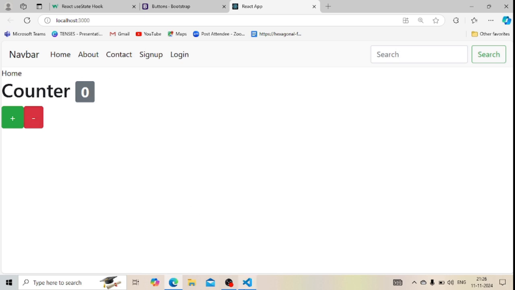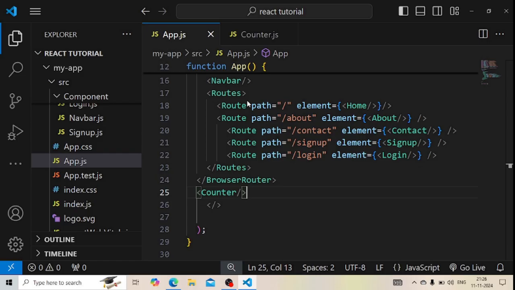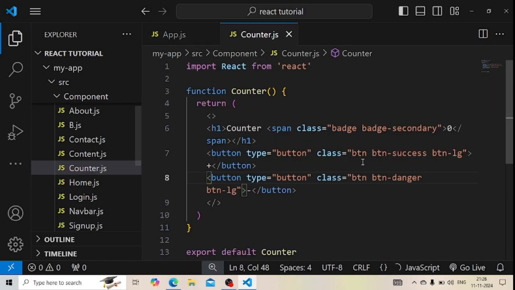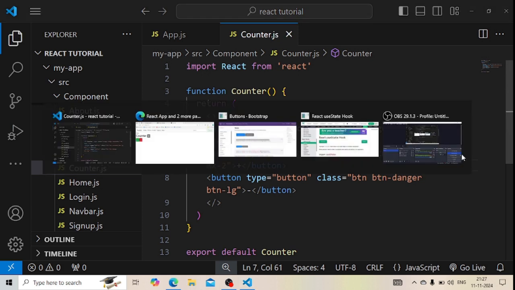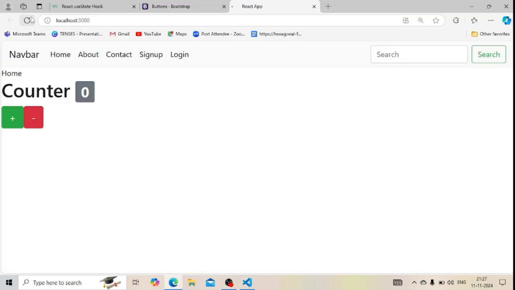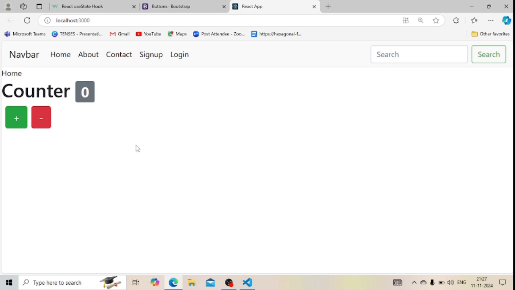What I will do is I'll make some space between the buttons. For that we have one more class, that is mx and my. Basically mx is for the horizontal space and my is for the vertical space. But here I want the horizontal space, so I'll put mx-2. We have the values from 1 to 5. I'll put 2, and now if I refresh it, it's loading. Yeah, you can see we got some space between them.